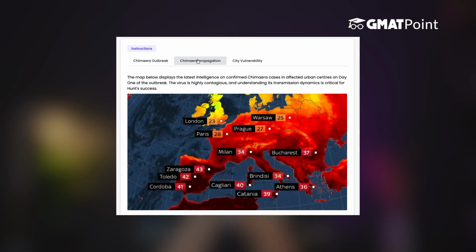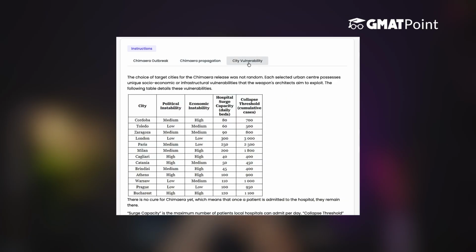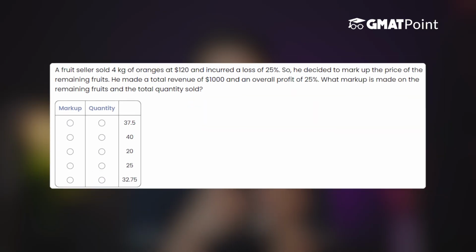Now, the third category is probably the one most students struggle to get questions correct in. It revolves around multiple sources of data and covers 2 types of questions. Multi-source reasoning gives you information that is divided into tabs and is usually in a different format for each tab. Your job is to filter out the necessary information and connect details from the different sources. On the other hand, two-part analysis tasks you with making 2 connected selections that satisfy the same conditions. In a way, they are similar to MSR, except the flow of information is reversed. The questions are less about difficult calculations and more about information management.